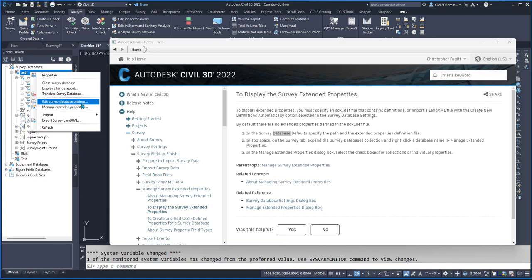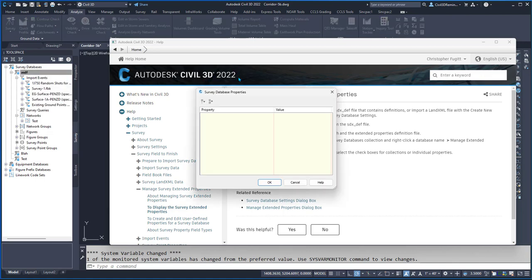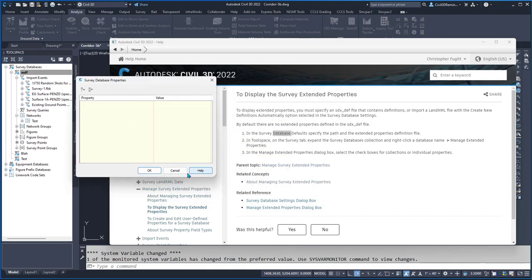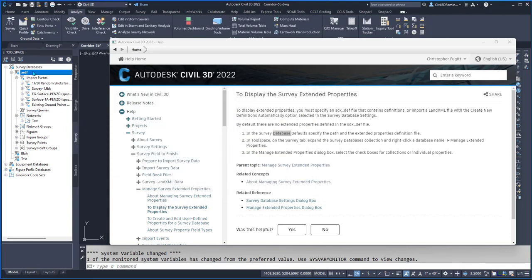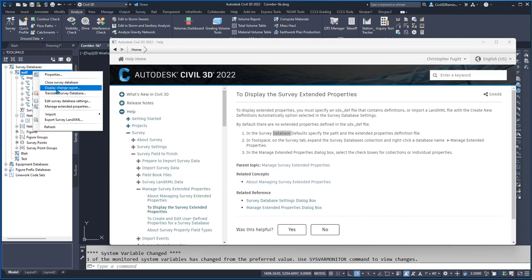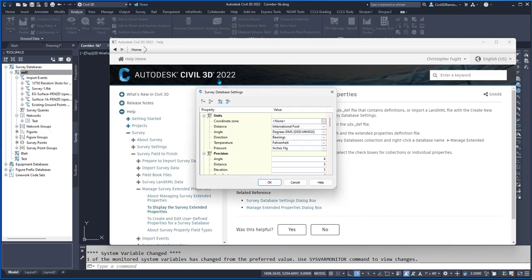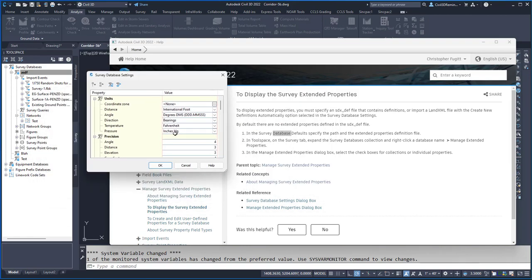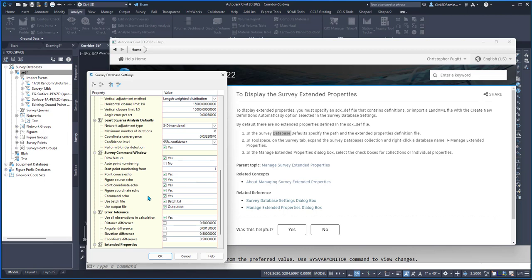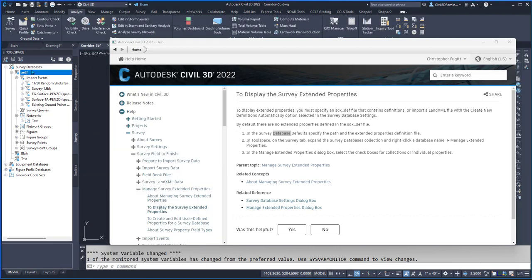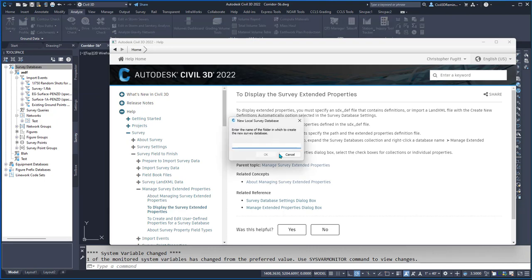In the survey database defaults, so maybe it's up here. Nope.